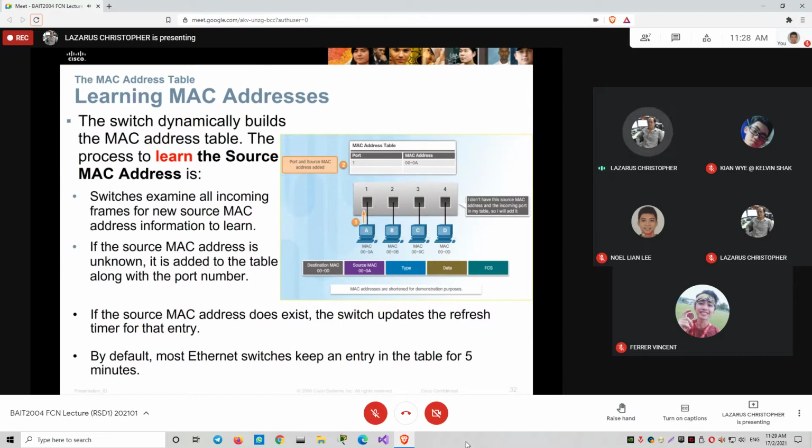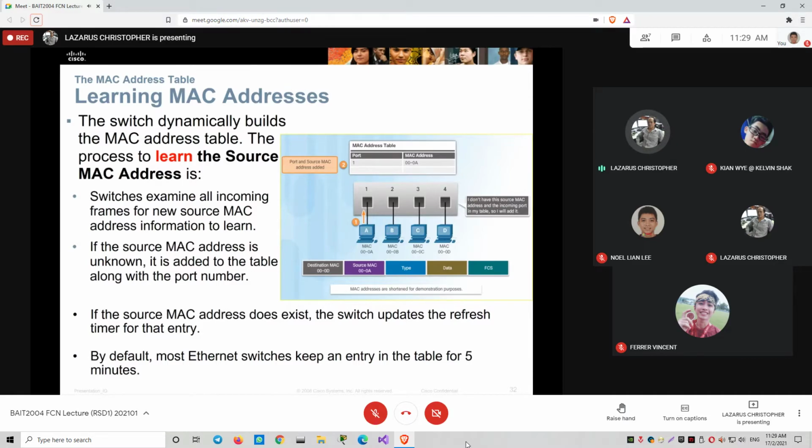So when the switch receives a frame from a particular port, it opens up the frame header and sees the source MAC address, then it knows the MAC address of the computer connected to that port. So then it will update.